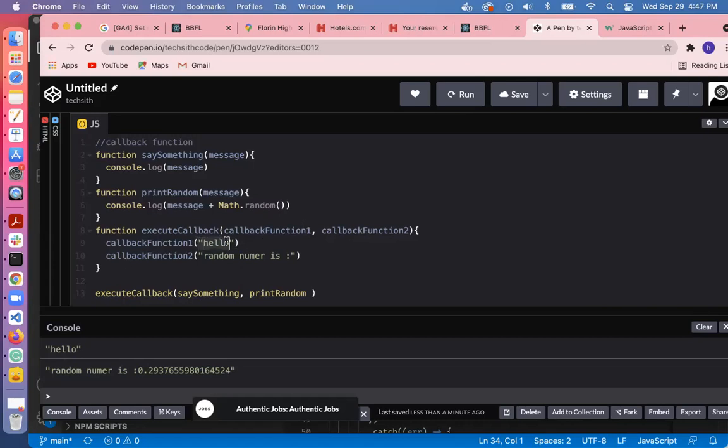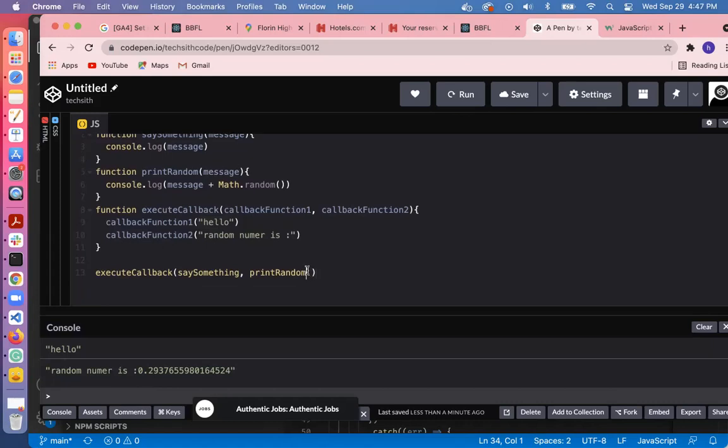What if I want to pass this? I don't want to fix this stuff, right? So what I'm going to do is pass message 1, message 2 here. I'm going to add these 2 parameters, and then use them to pass inside here. So I'm passing everything from outside, nothing from inside.